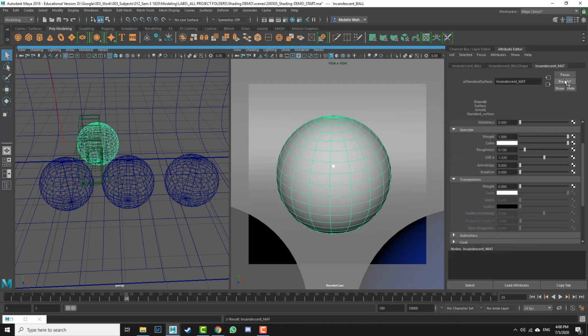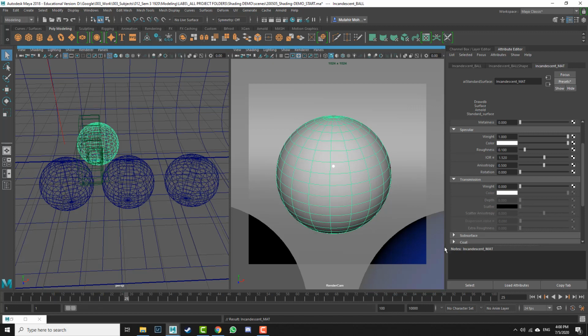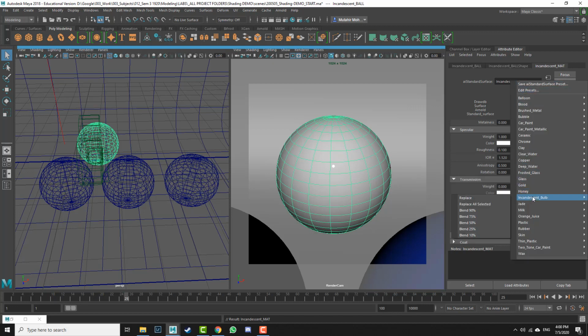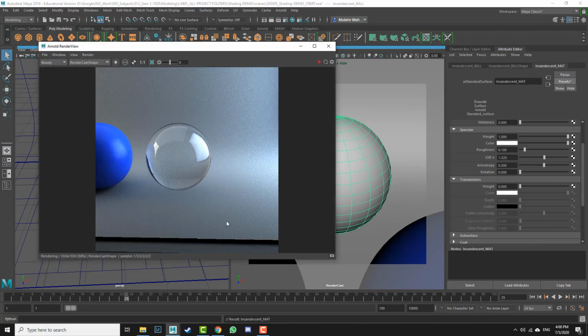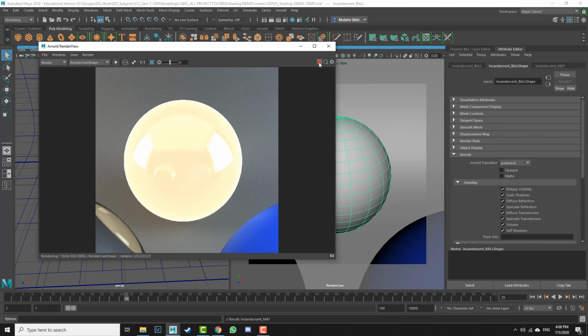Alright, and in the presets I'll just go here and choose incandescent. So the idea is it looks like an incandescent bulb, a bulb that's glowing to that effect. If you go to presets, incandescent, and replace all selected, and try to render it out, let's give it a try. You see that it's starting to give a glow, but it's not really giving us a nice effect, if you agree with me. Alright, so we're gonna have to do some things with it. Let's stop the render first so that it's not too heavy on our part.